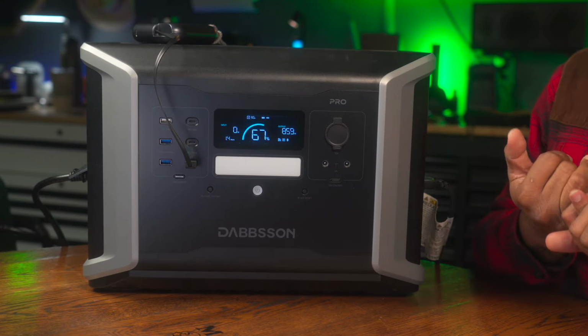That's pretty dope. While we're here, we're going to talk about what I like about this so much and an improvement I would like. First off, this is one of the first units I have that has a fast charging port. So right now within the app, and we'll talk about the app, I have this set up to charge no faster than 800 watts, right? So when I have it plugged into the wall, I want to control how fast it's charging. But let's just say, for instance, I'm leaving within an hour or so.